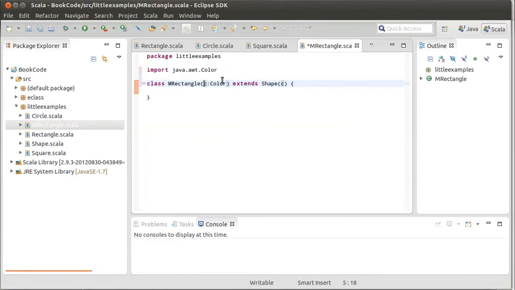The rectangle needs a width and a height, so I'm going to make a private var lWidth, L for local, and a private var lHeight, colon, double, colon, double. This is just long enough that I'm going to break it up across multiple lines.